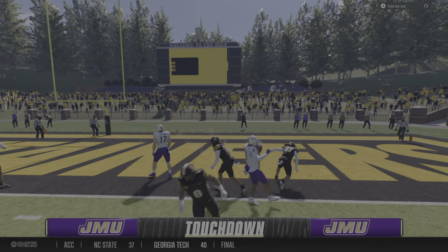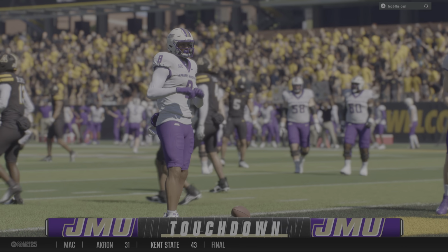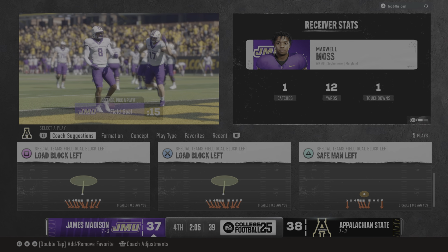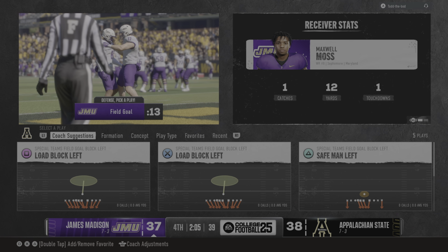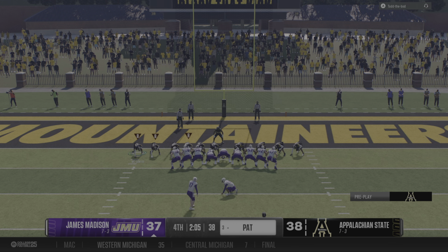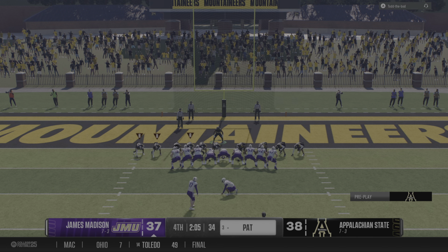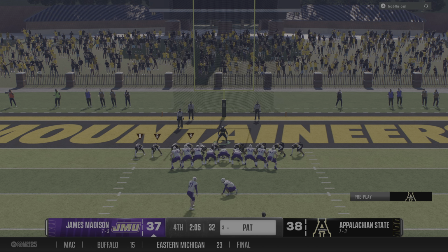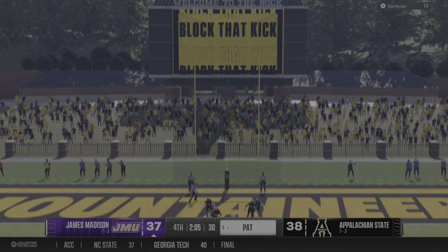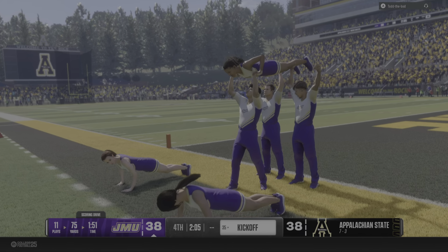He's got it, and he will score! Touchdown, James Madison! That trip to the end zone ties it up, and tying it up is exactly what these two teams should do. They look just like mirror images. No doubt, two big boys going at it, making big plays. Who's going to make this play late in the game to take their team over the top? Nice individual effort. And the extra point was good, and we are all tied up in the 4th.